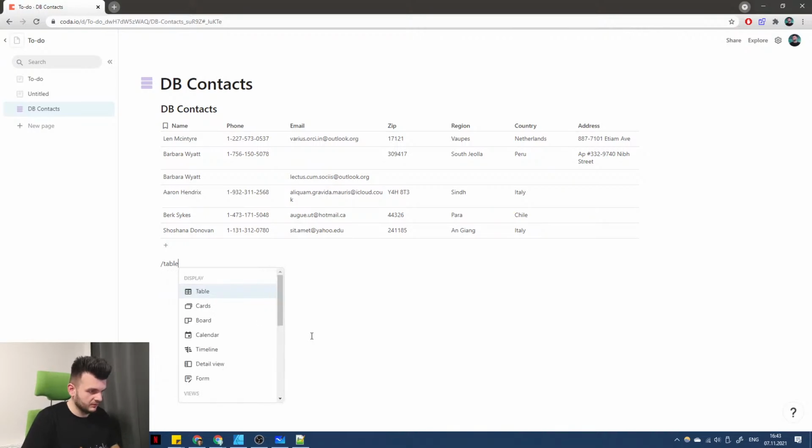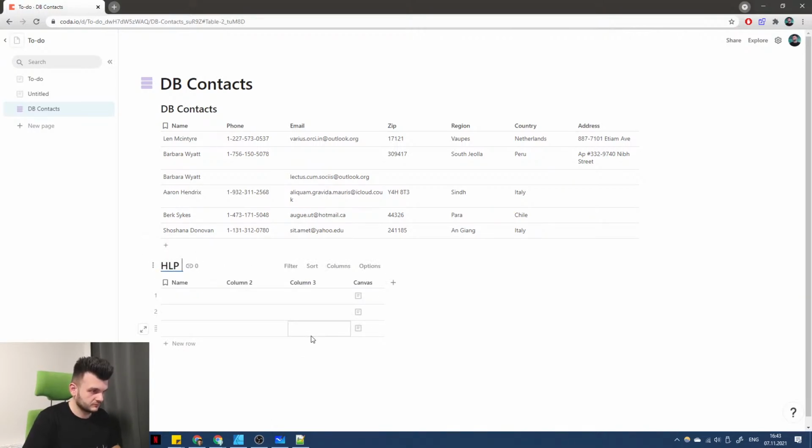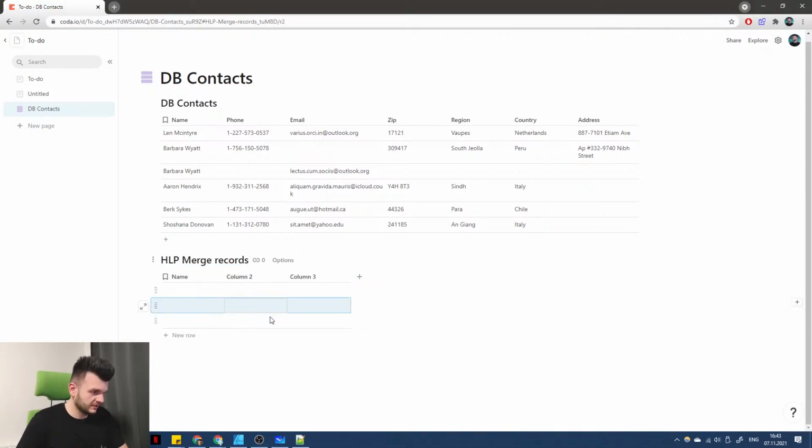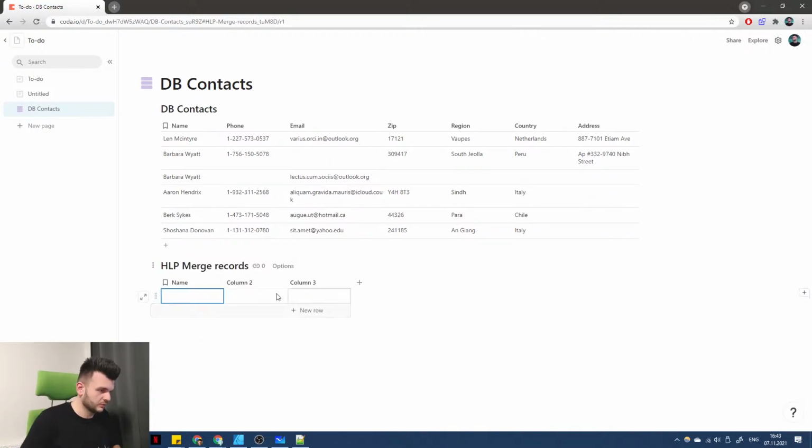We make a table. Merge the records. So I think at this point we will have the HLP records merger.